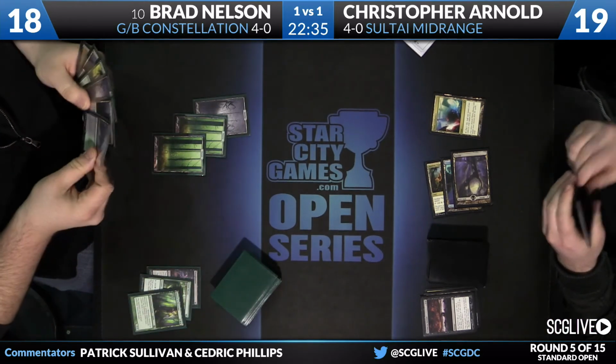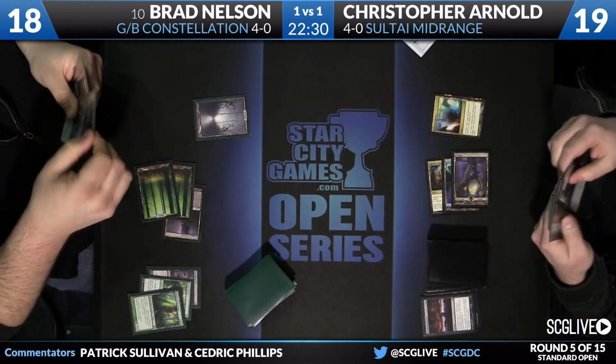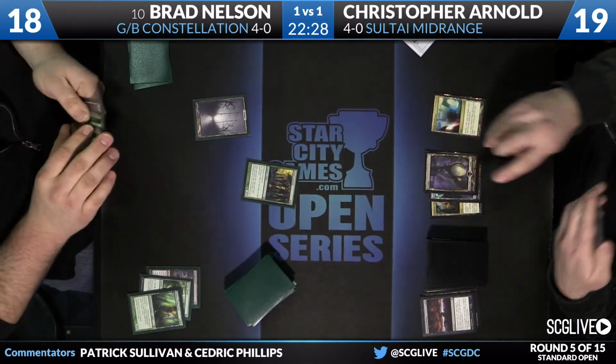And we're going to head back Nelson's way. So Brad will untap, he'll draw. Copy of Llanowar Wastes, he'll play a Temple of Malady. Top card becomes the bottom. We'll deploy a copy of Sylvan Caryatid and simply pass the turn back over to Arnold.